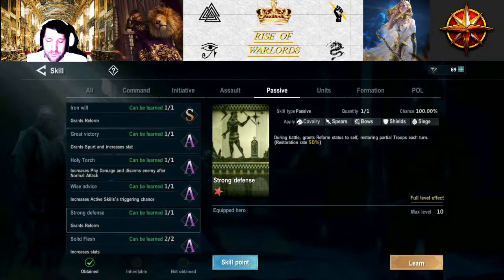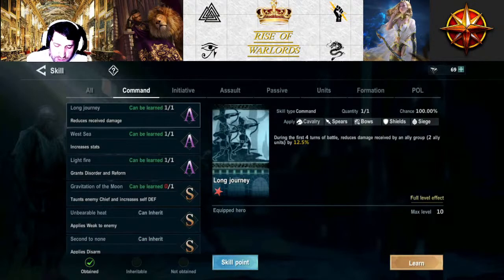Another thing you want to think about is buff skills. Using like West Seas or even Long Journey, reducing damage, because early game you're going to fight enemy teams that don't do a lot of damage. They're actually quite weak, but they do a lot of damage to your guys because your guys are not the proper level. Well, guess what? Slap on a skill that reduces damage or boost up your stats. Easily be able to take them out and gain those lands and be able to start farming.